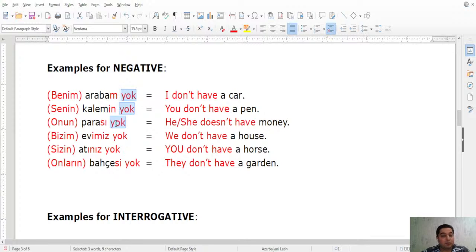And by the way, you have to remember that. Remember, when we were constructing there is, there are, right? It was the same. Var yok. There is a pen on the table. Masada kalem var. That's how we were saying there is or there isn't, right? But here it's the same var yok. It's the same words. But here we have to add the possessive. The only difference is the possessive structure that makes the meaning to have.